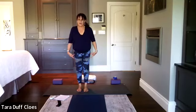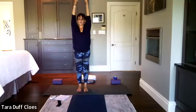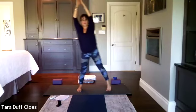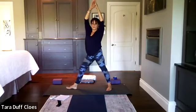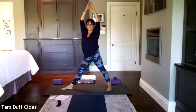Tri, T-R-I, is 3. Kona is angle. Uttita is extended. So let's step out. Left foot behind, right foot comes in front. Line the heel of the front foot with the arch of the back foot. Trikonasana, Uttita Trikonasana, extended triangle pose.